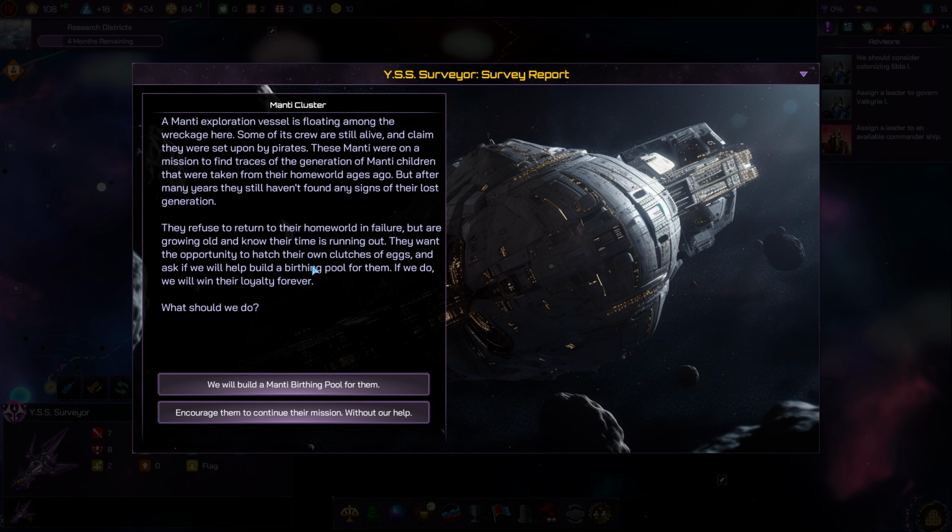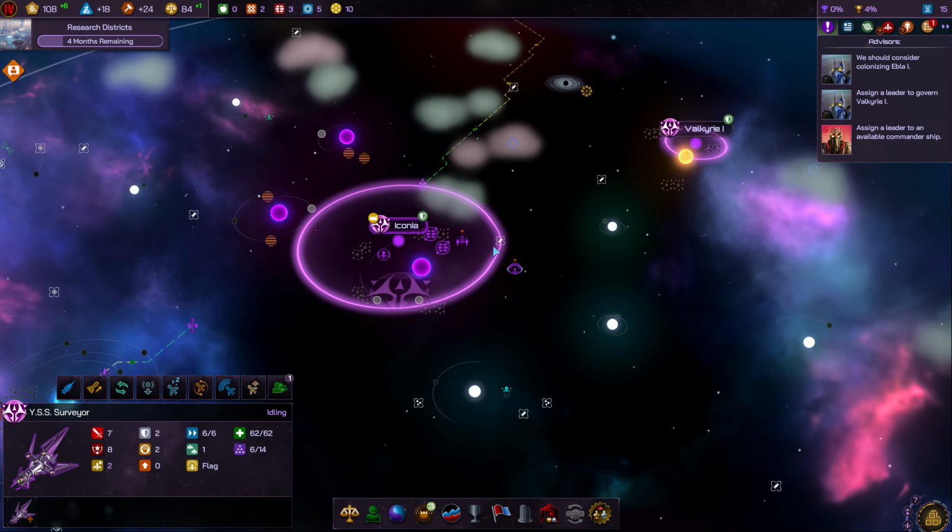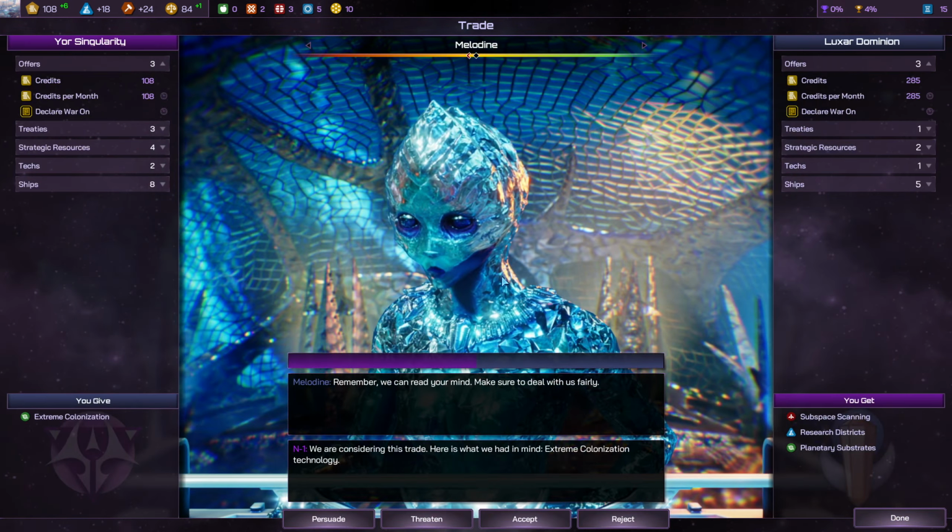An exploration vessel from Manti is floating amidst the debris. Some of the crew members are still alive, and they allege that they were attacked by pirates. These Manti were on a quest to find hints of the generation of Manti children taken from their home planet. I don't know if we want to do this as the Yor. No, let's just let them get on with it. We are the bad guys.